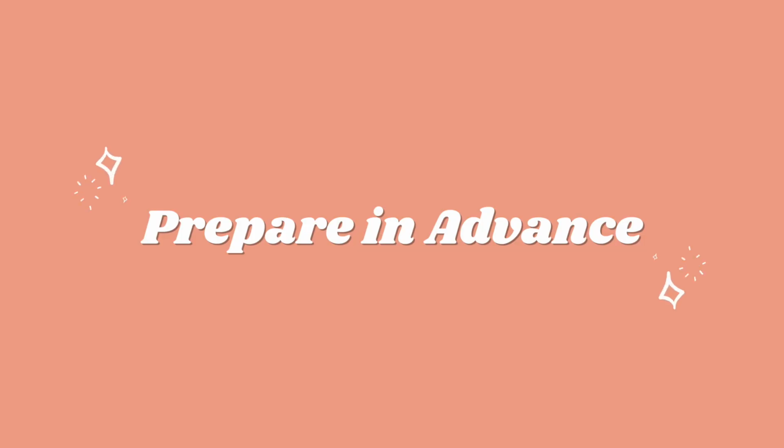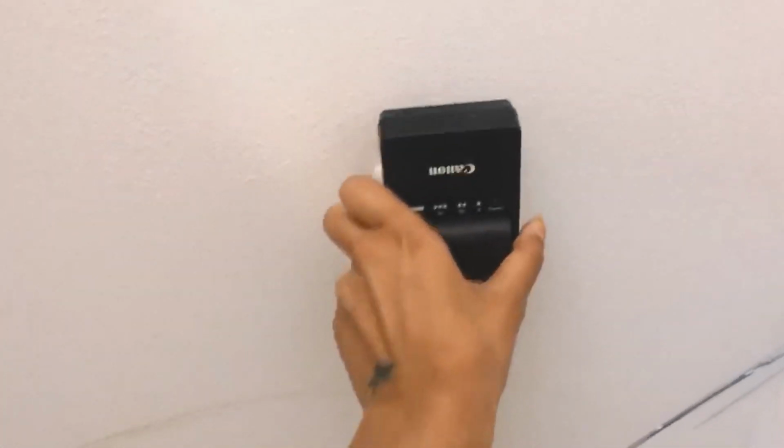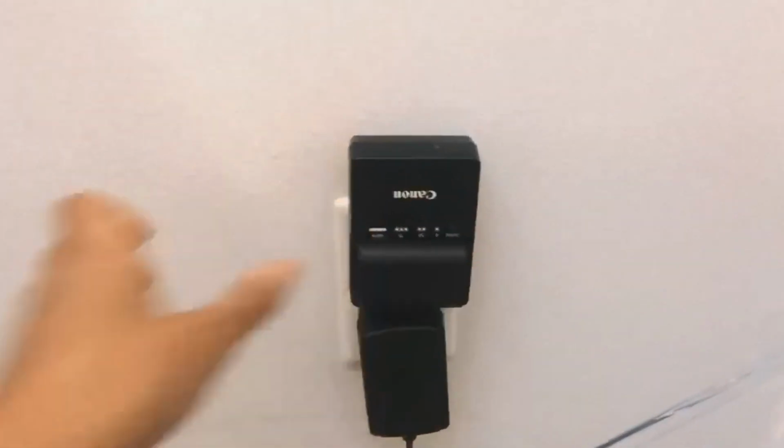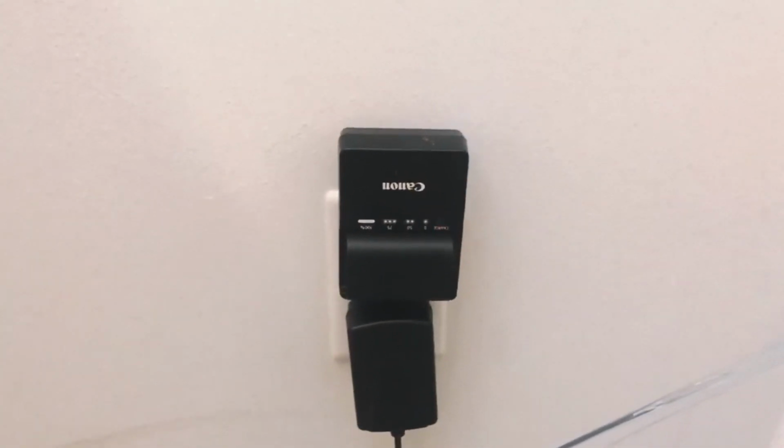Now, when it comes to actually producing the content, I always set up the night before so that I can just get myself ready, come sit down, turn my camera on, and I'm good to go. That means charging my camera batteries, making sure my SD cards are cleared off, and making sure all of my tripods, lighting, and microphone are all set up. So literally all I have to do is sit down.